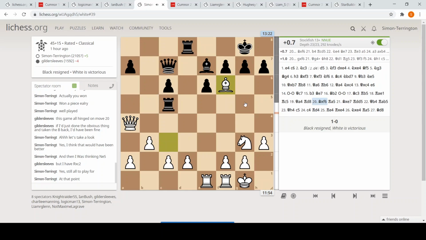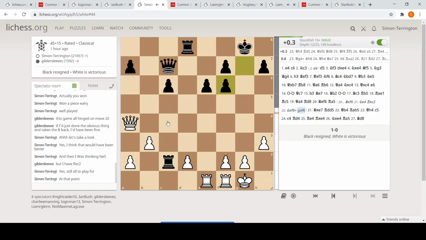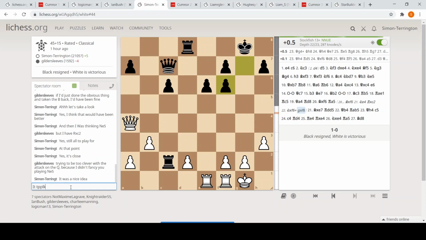So here, instead of rook there, bishop takes. Yeah, rook takes c2. The engine wants rook c1, but I'd have taken. Takes. Well, actually, it's close. The engine. It took me ages to see bishop e7.